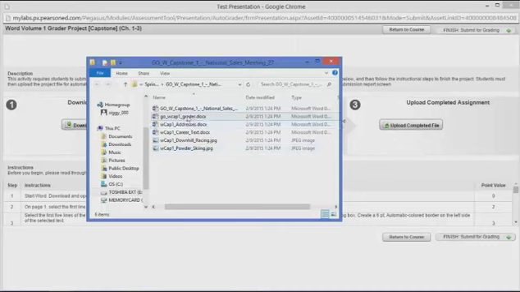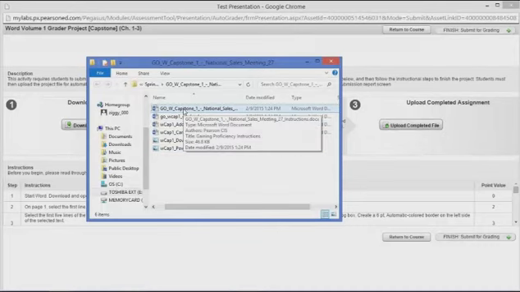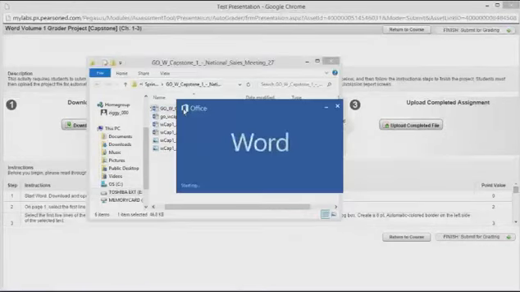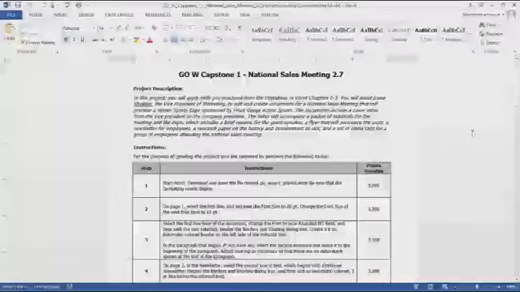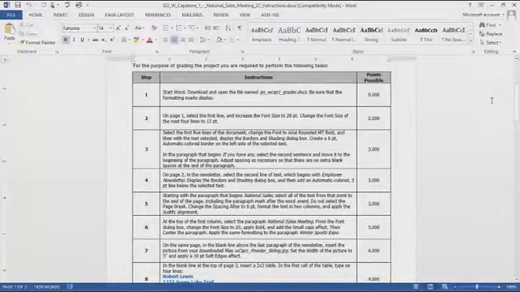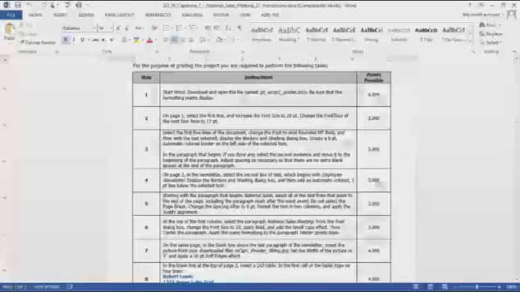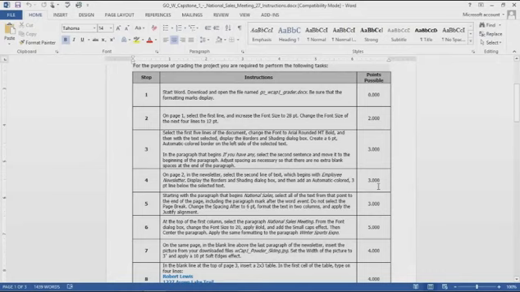Okay, the first Word file, I'm going to open this, and this is, you'll see, the instructions along with the grading rubric. Okay, so you can print this out if you want. These are all the instructions that you're going to complete. And here are the points, the maximum number of points that can be awarded for each item. Now, if you get the item totally correct, you'll get the maximum number of points. But my IT Lab will also give partial credit if you have things partially correct.